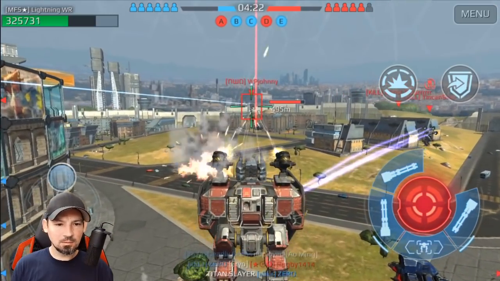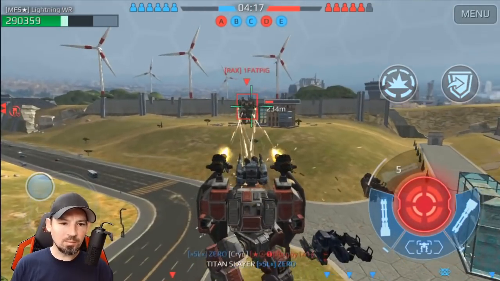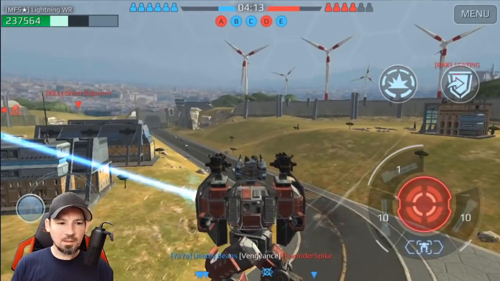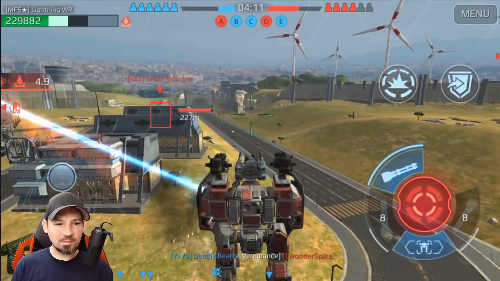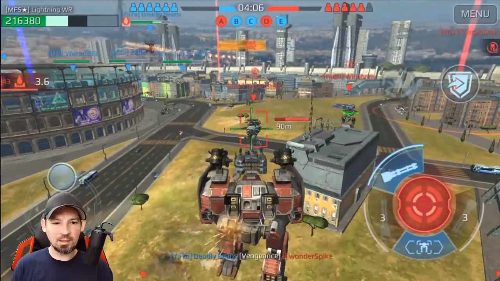There we go. We need to take this dude down. All right, he's going to go ahead and move. Let's finish this dude off. Hopefully those shields should be protecting me from the side, but it doesn't seem to be working. It used to work from the side. I guess they changed it, huh?